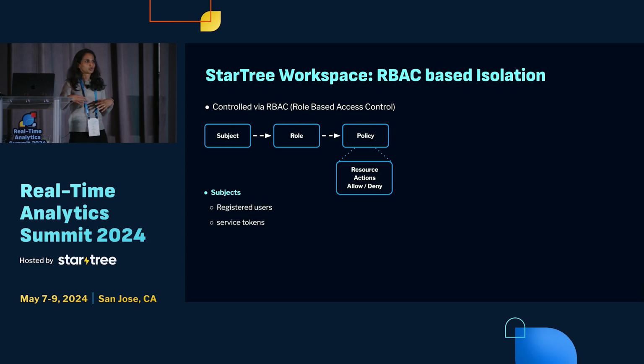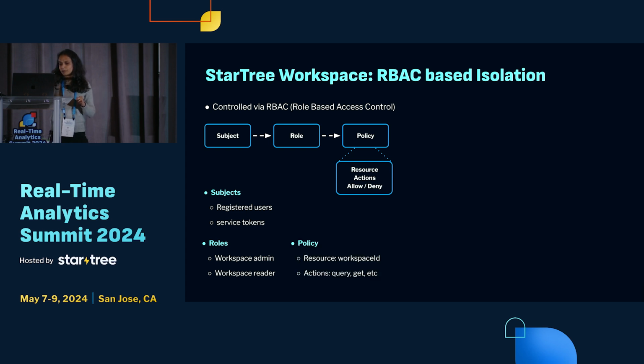Applying this to our entities, our subjects are either registered users or service tokens, and the roles they can assume are workspace admin and workspace reader. The policies we define are on the workspace, with actions like read the table, query the table, and if you're the workspace admin, then delete, update the table, and so on.